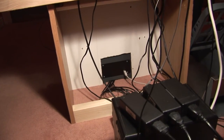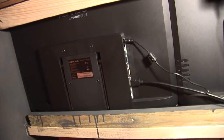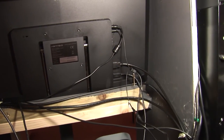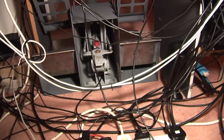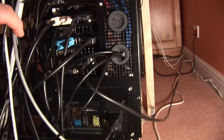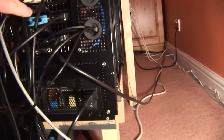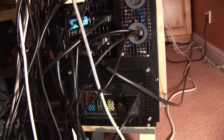That's the back of the throttle quadrant that you see at the far back end of that, and the sound system. And there's the three hands-free touchscreen monitors that comprise my main instrument panel. I really will have to do something about all these wires one day. One day, perhaps. And there's the back end of the pedals. USB wires. I had lots of USBs that I needed to plug in.